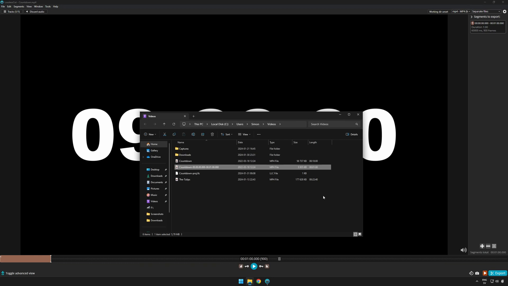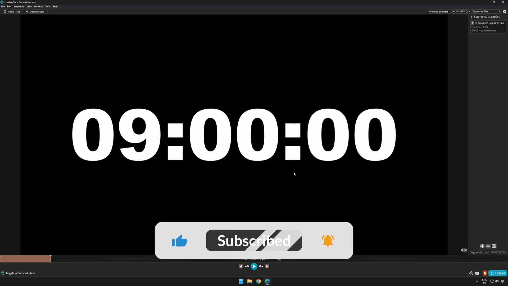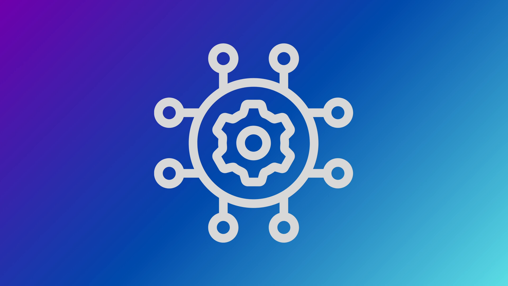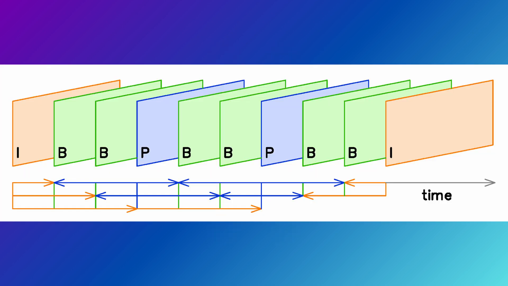It's important to select a keyframe since it's a video frame containing the entire image. I'll leave a link in the description for a more detailed video explaining video compression and video codecs. In short, a video is typically compressed using small algorithms to minimize size. I-frames, B-frames and P-frames are the usual sequence: an I-frame is a complete image; a B-frame is a bi-directional predicted image storing only the differences between the current frame and both the preceding and following frames; and a P-frame is a simple delta frame containing differences from the previous frame. So if you simply want to trim from one complete frame to another, you should select a keyframe at both ends.